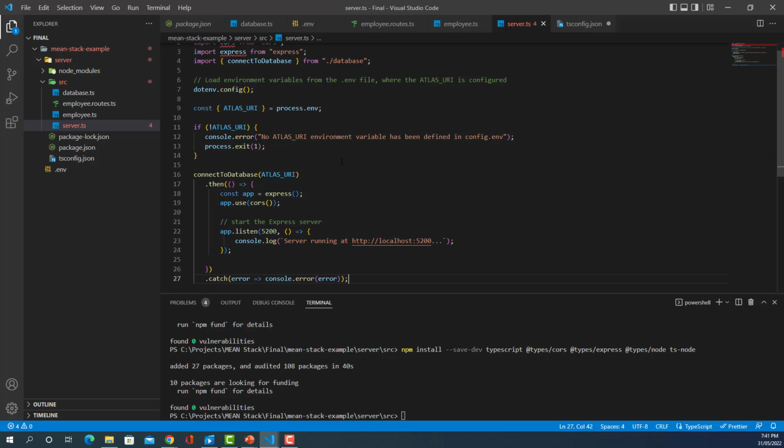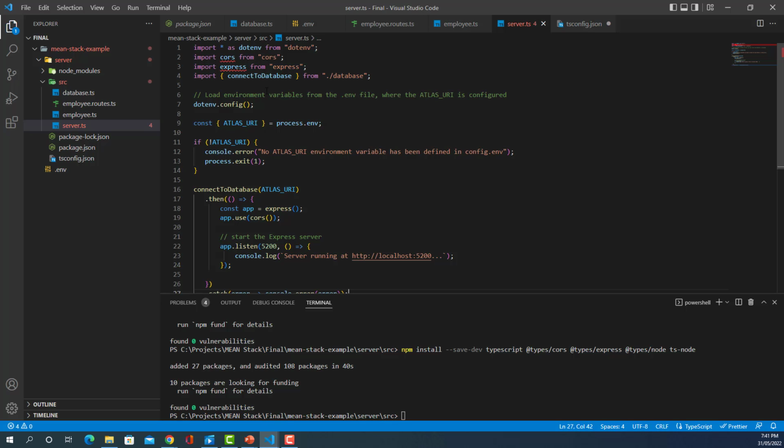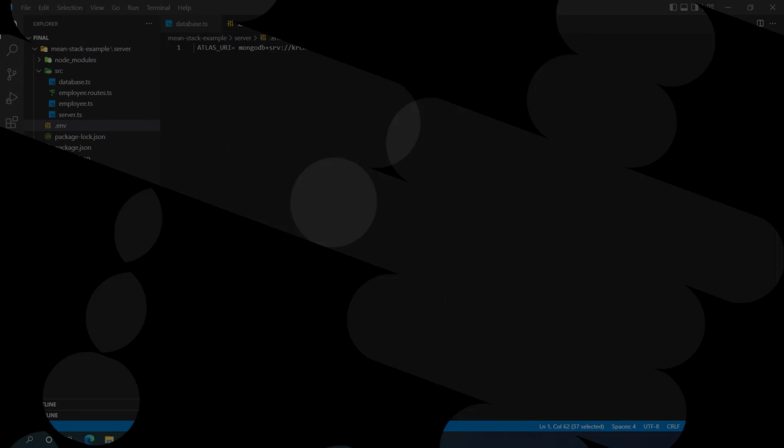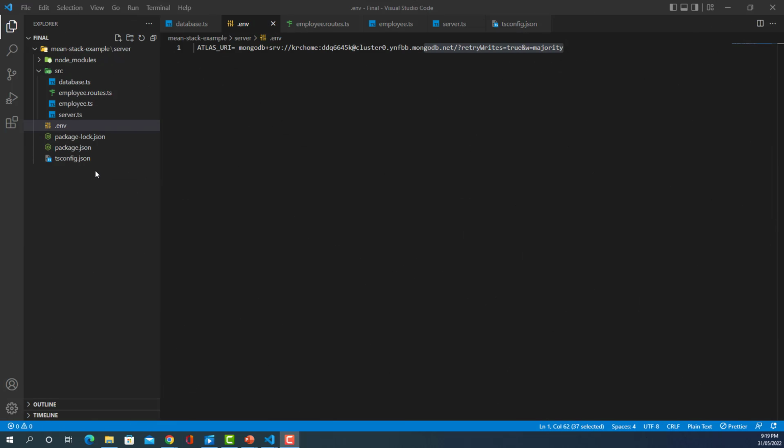So import cors from cors. So these squiggly lines were present, which now I have removed. The reason is that I had erroneously created this .env environment variable file within the source directory.